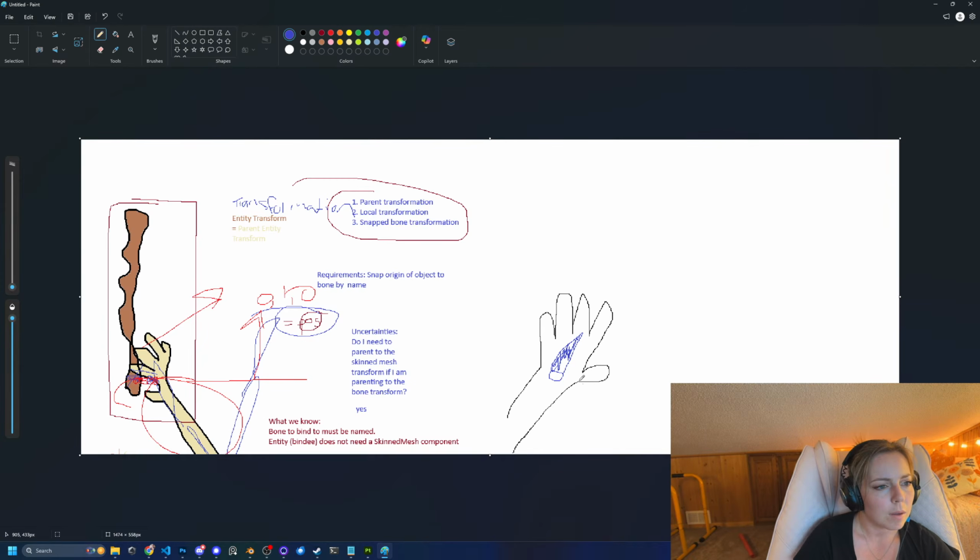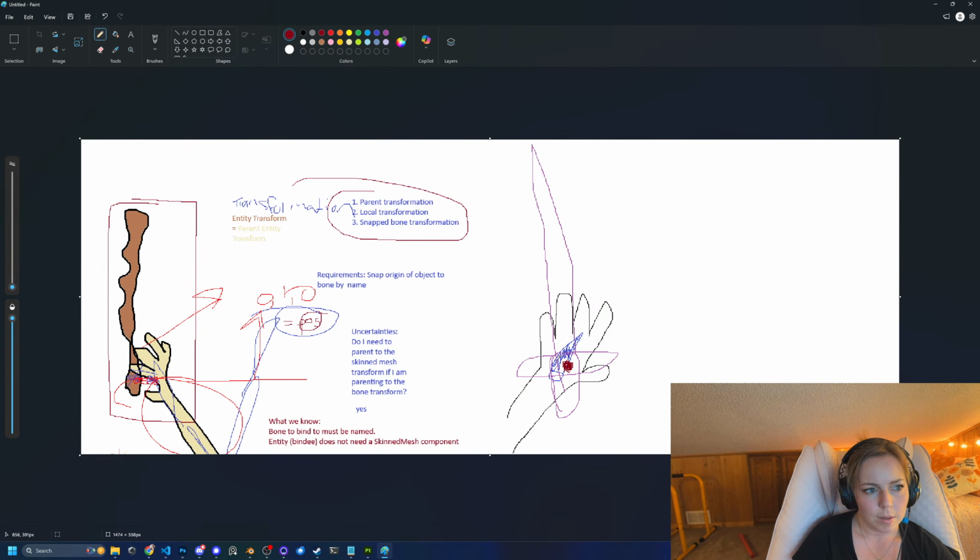And then we have a sword that we are going to parent here. So the parent's origin is here, and that will snap to the bone.